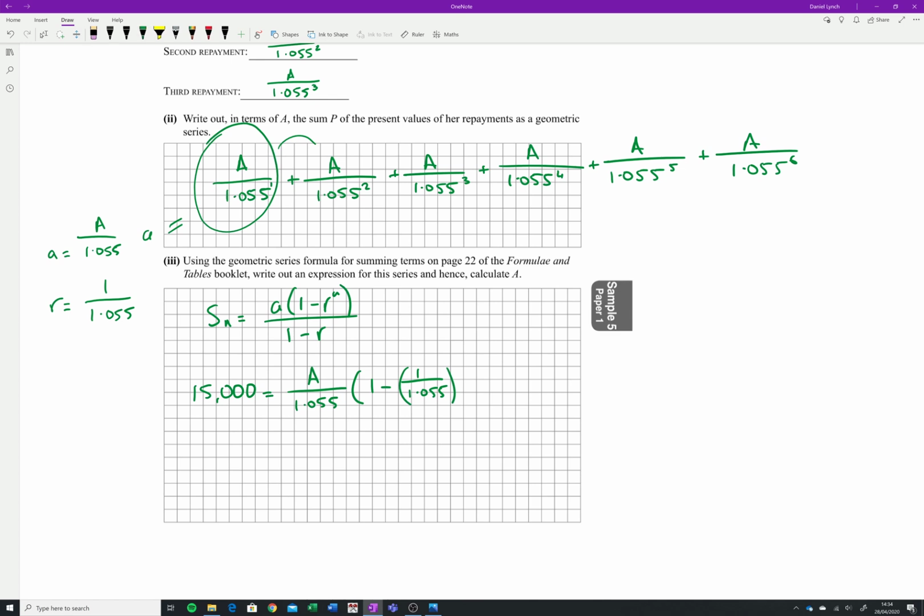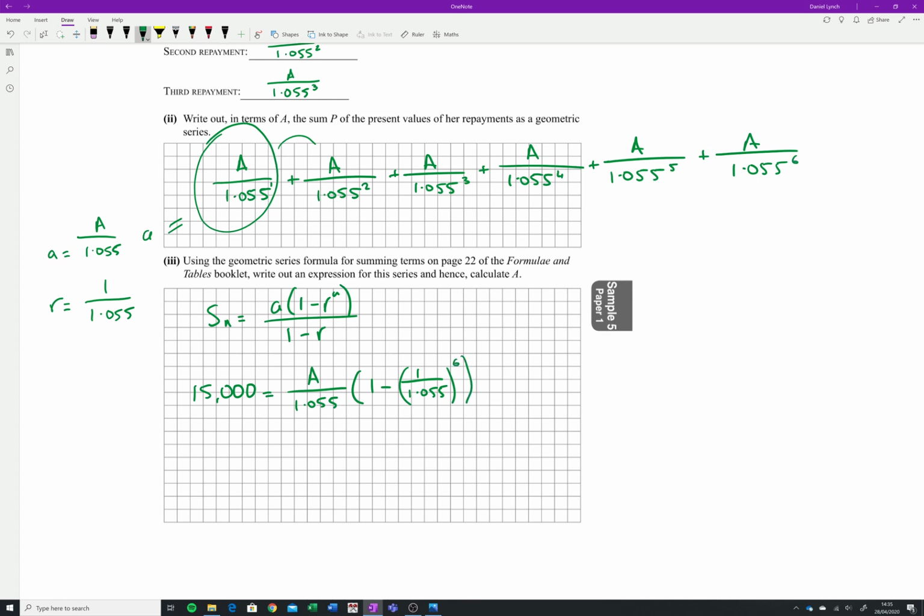But for instance, it could be that it starts with capital A plus, and that would go to the power of 5. That would be, for instance, if you had a case where you weren't paying at the end of the year, you were starting paying immediately. It would look like this. n in this case would still be 6. You're still adding 6 things together, even though, sorry, it ends in a 5. There are, in fact, 6 of them in that instance. But in this case, it's straightforward, but that is something that I definitely want you to look out for.